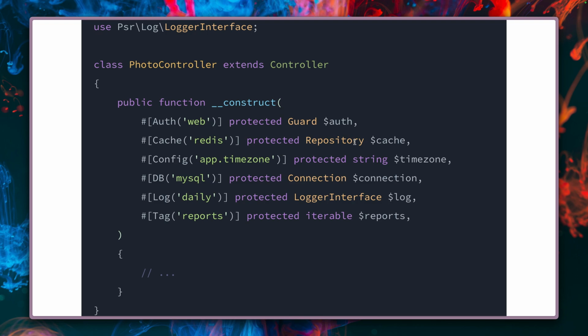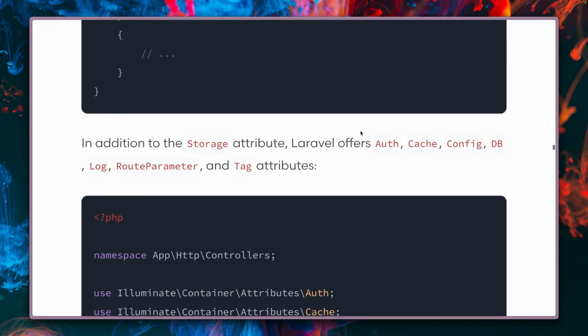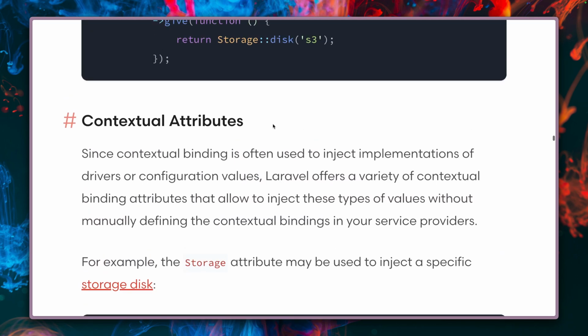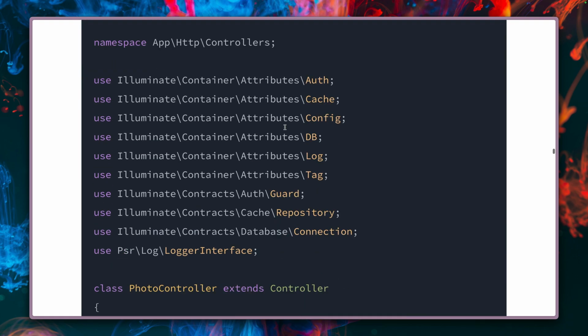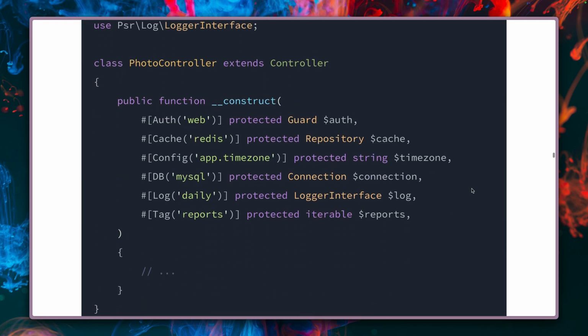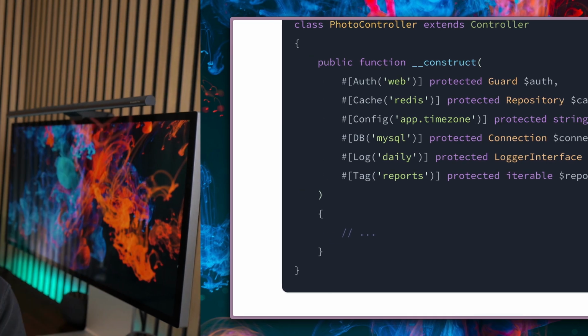And again, take a look at the official docs, especially for the contextual attributes here, because there are a lot and very different ways you can use them, which can be quite helpful for your development. I hope you find them as useful as we do here at Laravel, and please let me know if you have already used any of them in your application and which one you like the most.